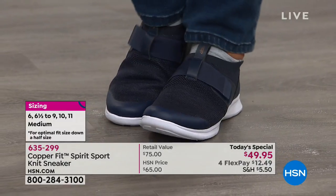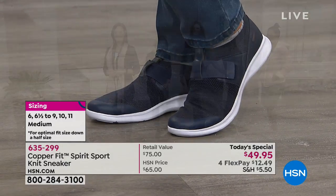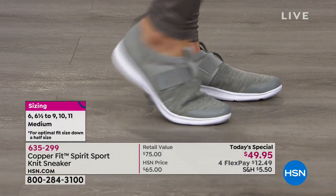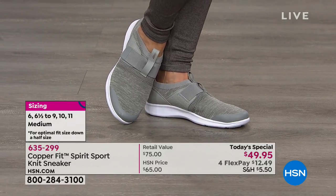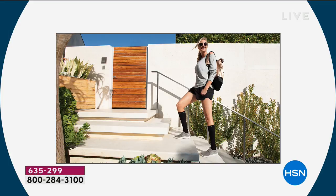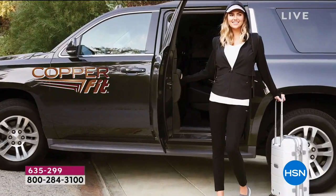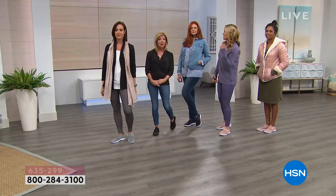CopperFit is a lifestyle — it's versatile and it's getting you back in the game. Our brand ambassador is Kate Upton. There's nobody more on the go than this gorgeous woman — model, Hollywood actress, now a mother. Think about the pressure on Kate Upton to get back in shape. She uses CopperFit. She's our brilliant spokesperson because as a brand ambassador, she lives the lifestyle — traveling, photo shoots, pressure to get in shape. She needs products that support her. We've also got Brett Favre — you've seen the commercials.